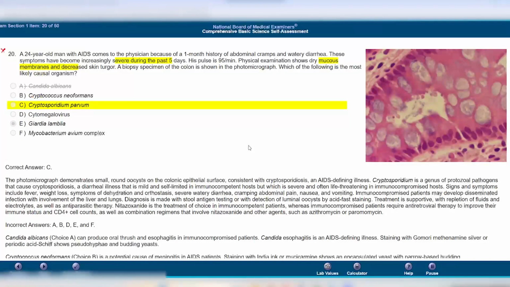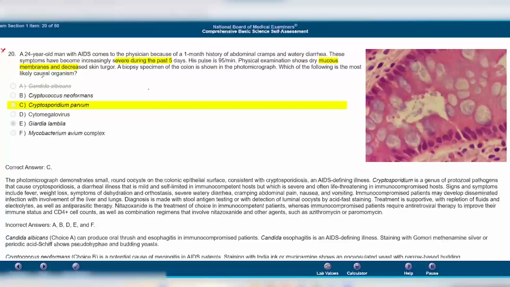For this one, I picked Giardia because I had never really seen cryptosporidium in the context of an intestinal slide. I've only seen it with an acid fast stain or something like that. So I was expecting more of the appearance of an oocyst, but yeah, it's Giardia. Sure. So I'm once again going back to this clinical thing I keep mentioning, and you're going to hear me say that a lot because I'm going to push that on you.